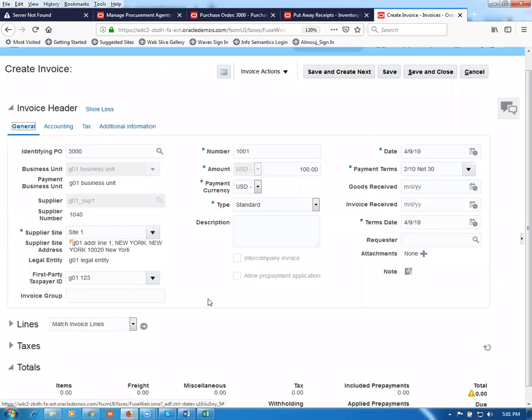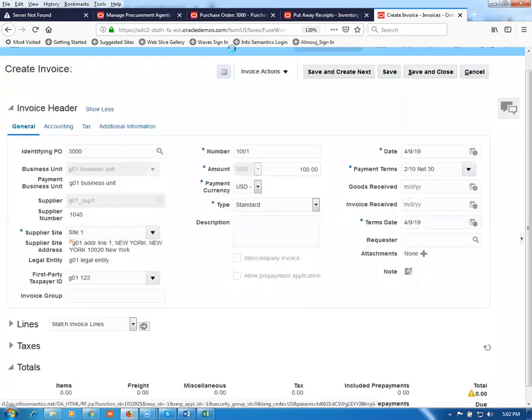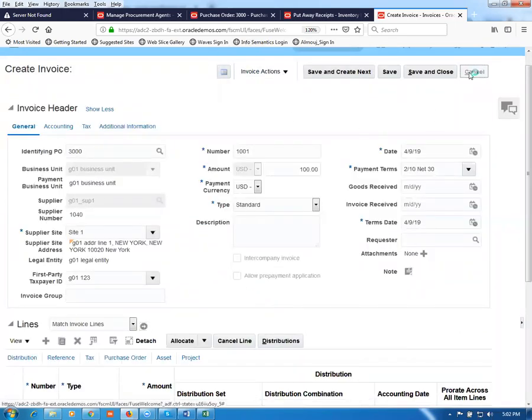I go there in general. And then now, if you click on the match invoice lines, it has to go to the next line for matching actually. You'll now see whether it goes or not. It's not going. Okay. So I will not process this invoice actually. Fine. I will now do a systematic one now. Fine. Give a cancel now.